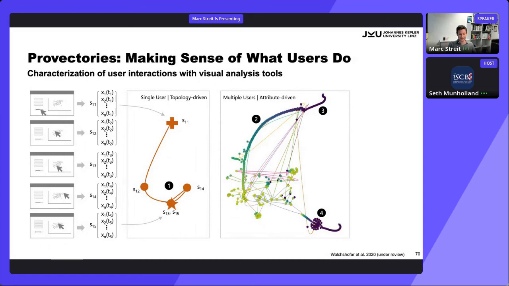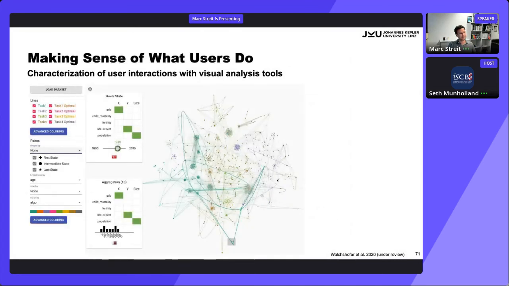So we try to apply it to various kinds of problems. This would be where we ran a user study where you see patterns appear of how people are using your tool. And this is quite helpful to understand which features are used more, in which kind of order, and so on.